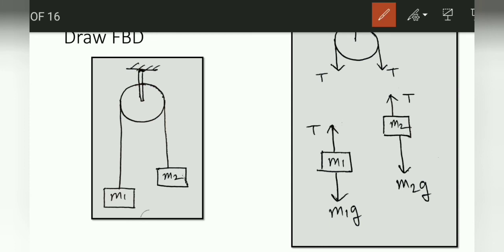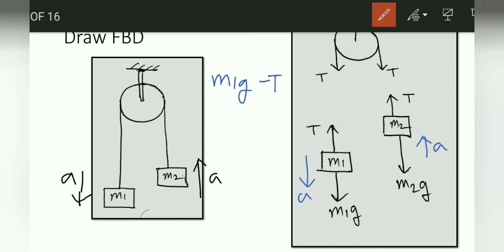Now from the constraint motion you can see, suppose I am assuming that this is moving down with an acceleration A. Now this also moves up with an acceleration A. From the lecture on constraints you can understand why it is happening. If not, please go through it once again. Now this is going downwards, this is going upward. By using Newton's second law of motion, net force, that is M1G minus T, because I am assuming the net force to be downward as acceleration is downward, is equal to M1 into A. This is for block 1. For block 2, T minus M2G, that is the net force acting upward, is M2 into A.